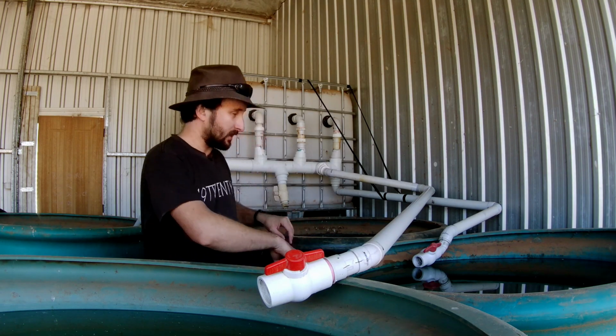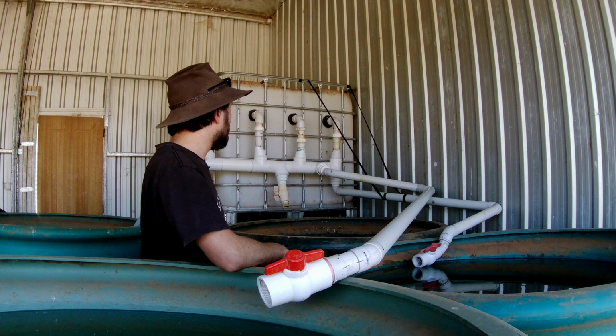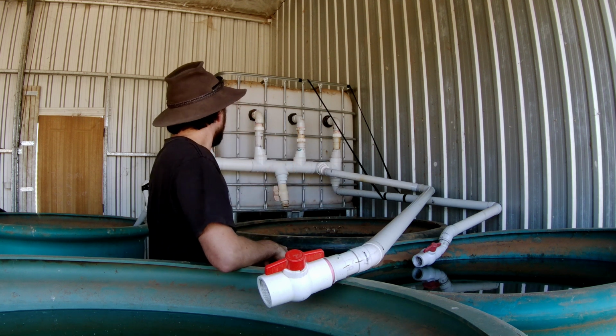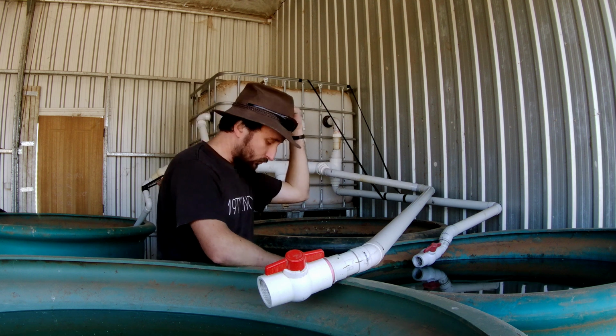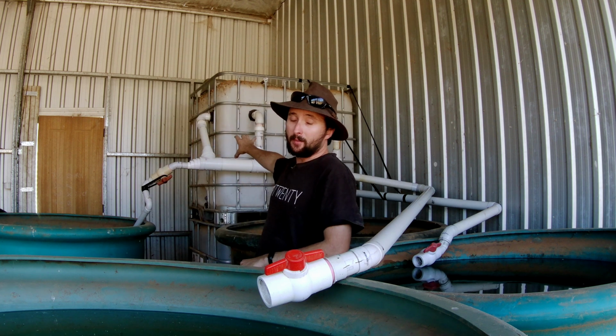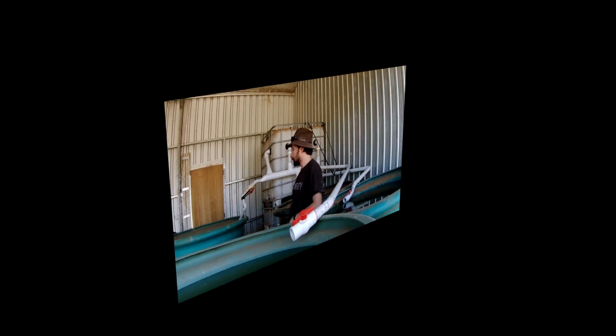Righto, that's that part of the project done. Obviously gonna take that tape off probably sometime tomorrow, maybe the day after, give it a bit of time to go off, and also not gonna get any water running through these until then. What I'm gonna do now is run out the back of this biofilter, and yeah, we'll finish plumbing up that inlet hose to it and plumb the pump up into the sump.